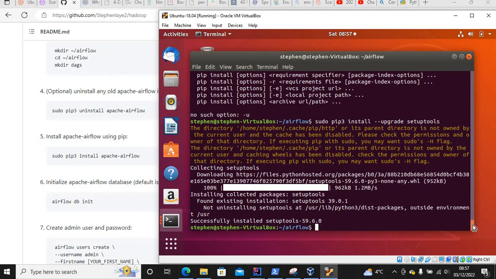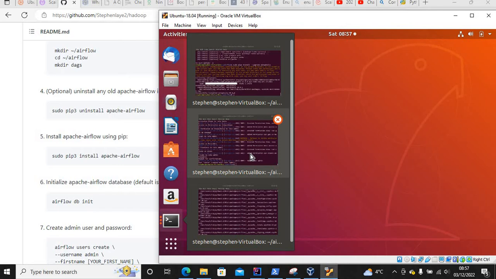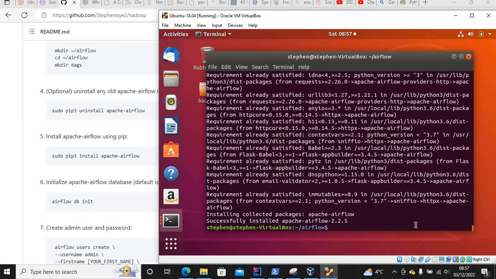So now after the upgrade, I basically was able to install Airflow. So if you come across that error, that is the fix you need to make, or you can upgrade your pip version as well. So moving on. Okay, so now we've successfully installed Apache Airflow, which is version 2.2.5.